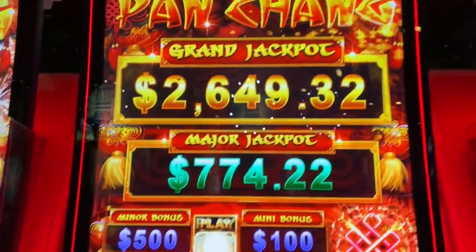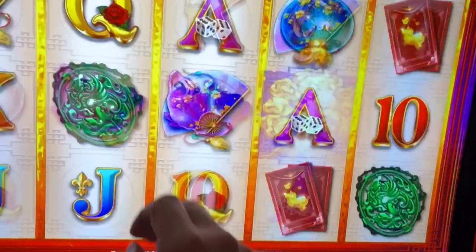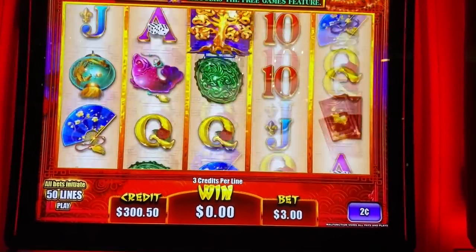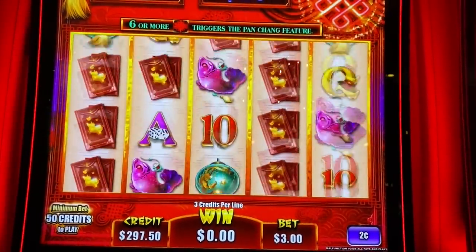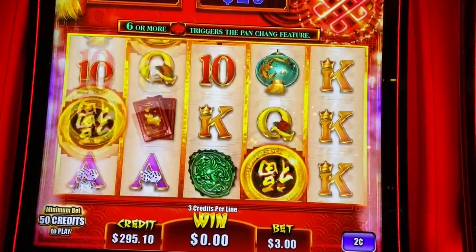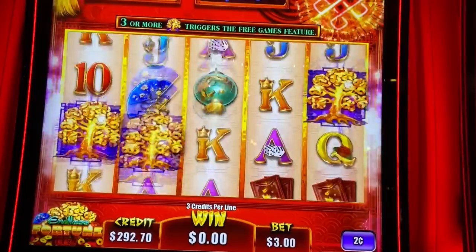This is called Pan Chang here. We'll do 2 cents. This is like Ainsworth's attempt at Lightning Link a little bit. So we want 6 or more of those numbers and you get free spins. Not really sure what these discs do. Oh, those are wilds. Okay, never mind. Don't know what the tree does.